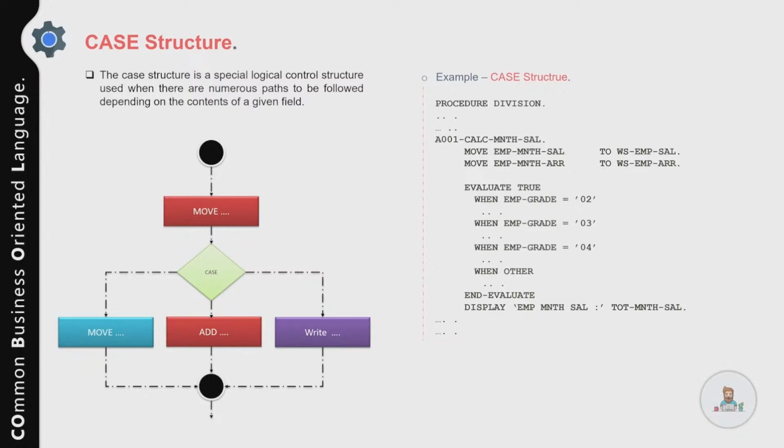And whenever one condition is satisfied, the remaining set of conditions will not be validated. It is simply bypassed, right? So evaluate and if-then-else statements are somewhat similar, but you have more flexibility and more readability in the evaluate statement. And we're going to discuss that in our next couple of lectures. As of now, just remember that for the case structure, you generally use the evaluate statement.